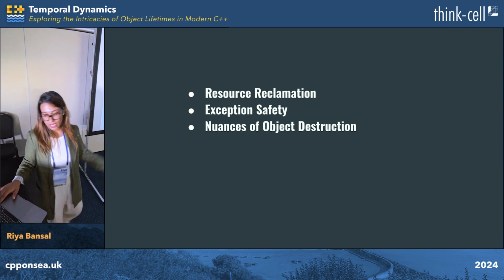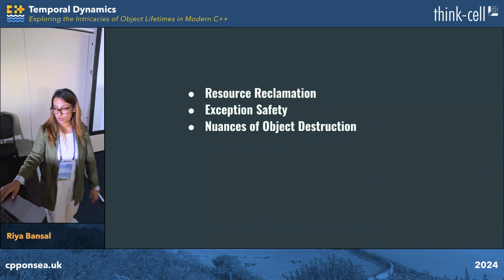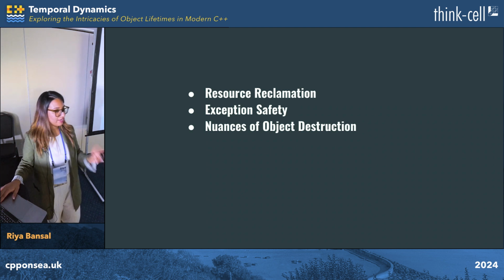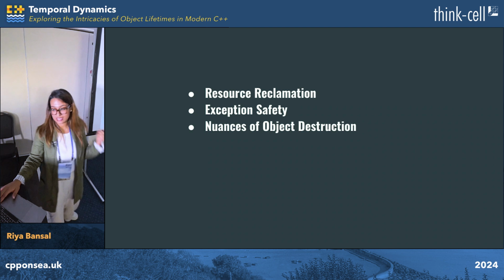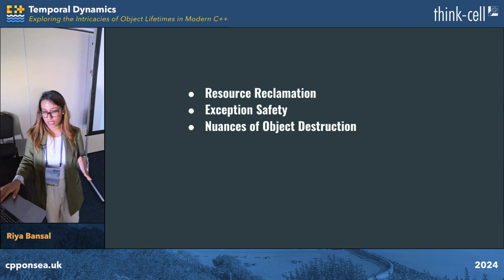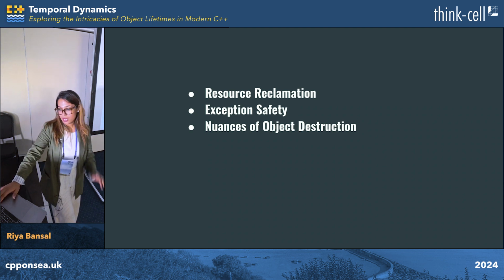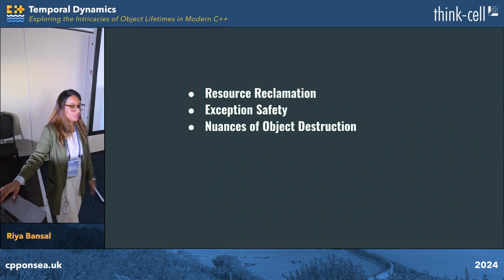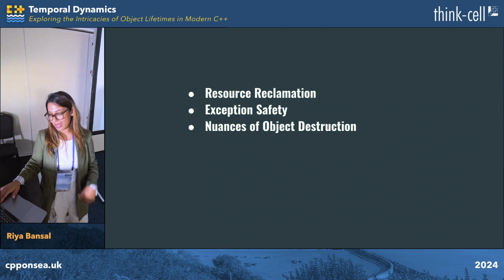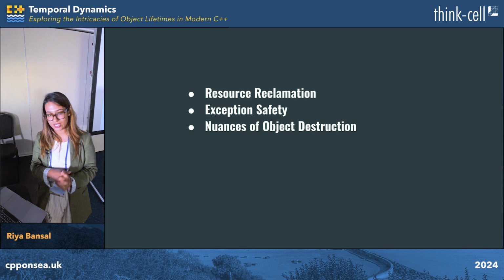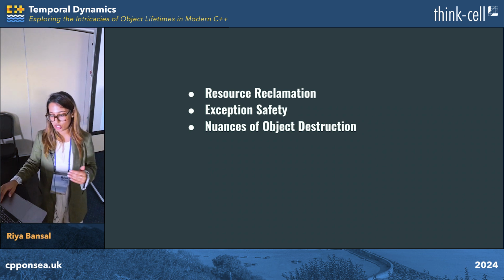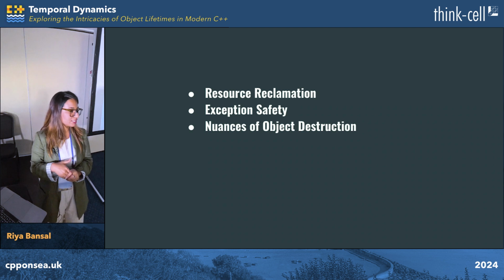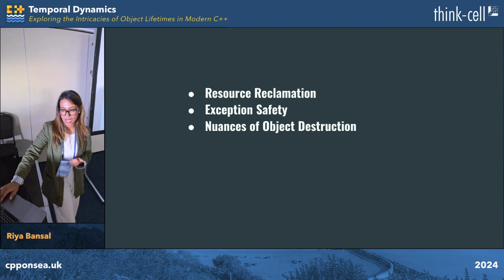We want to make sure in the very first point that the resources are reclaimed whenever an object is destroyed. Repeating the second point, we have exception safety. You want to make sure that the destructors do not throw any exceptions and leave the system in a consistent state. And the third is managing dependencies between objects that could come up when you're trying to delete a particular resource. So you want to make sure that the correct order of destruction is followed in the complex architectures you are working on.